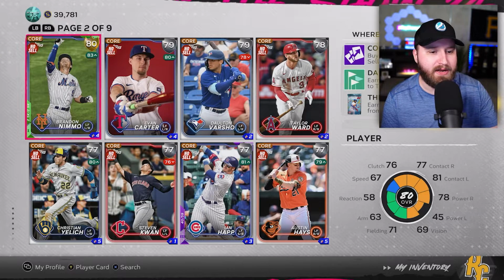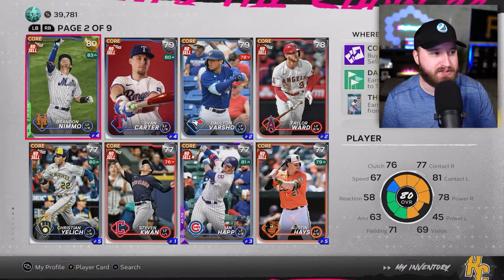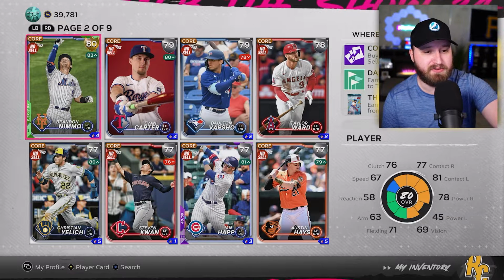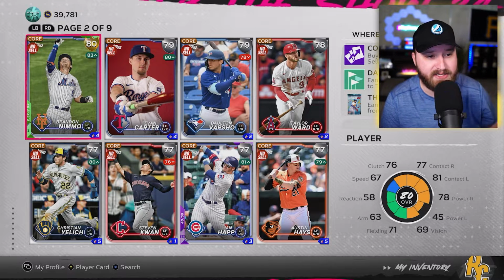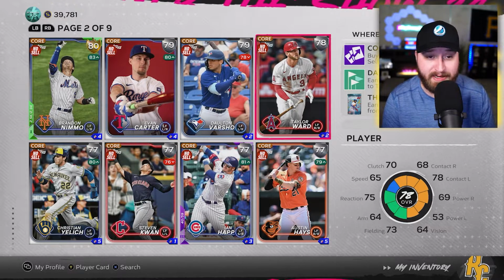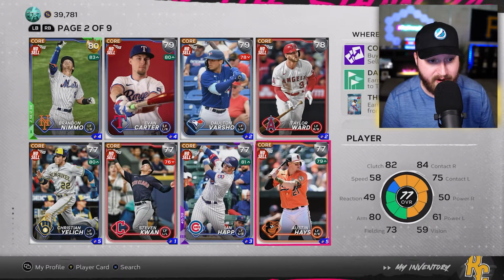Another card I love, Brandon Nimmo. He actually got some better reaction this year. He was a primary center fielder last year, which really sucked because his reaction sucked last year, so it was like unusable. Pretty decent this year. Evan Carter, another guy, has a sweet, sweet swing. Taylor Ward can play just about anywhere and can play it very, very well.